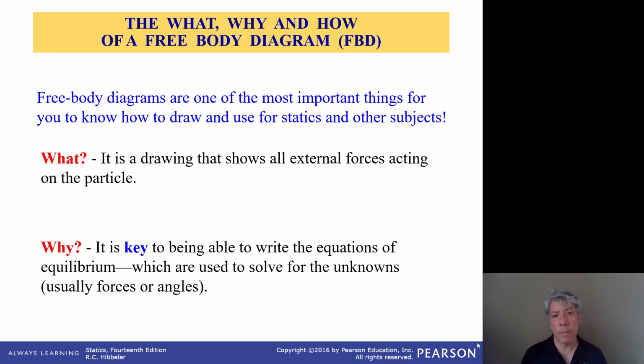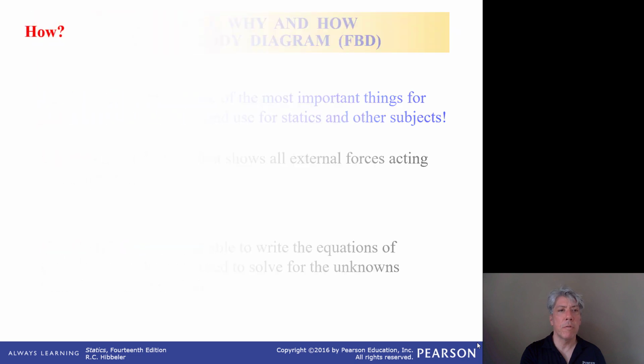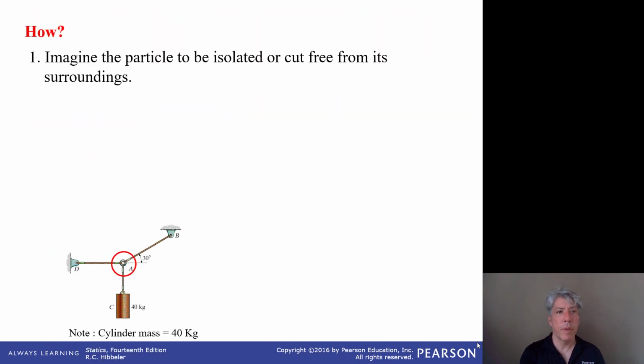So writing the equations of equilibrium based on the free body diagram will allow us to calculate the forces, or the unknown forces, acting on a body. Typically you have one or two known forces on a body, and all others need to be computed. The free body diagram and the subsequent equations of equilibrium are the keys to calculating those unknown forces. So how do we do this?